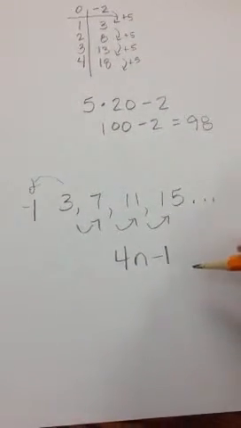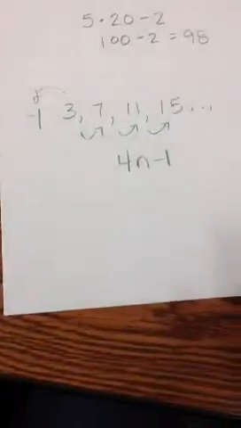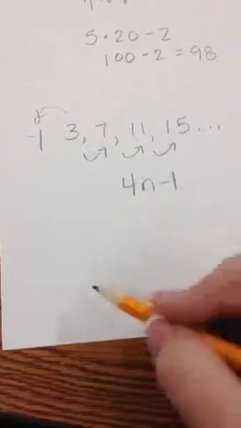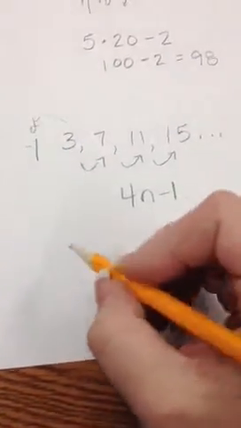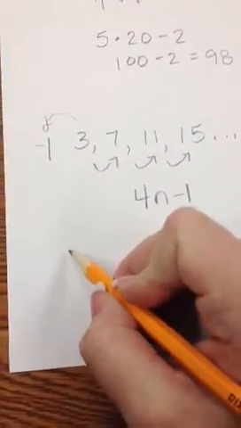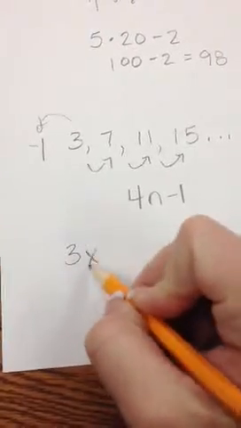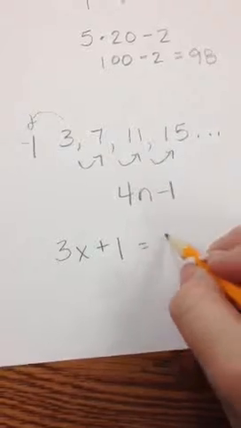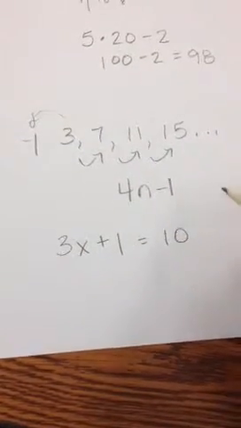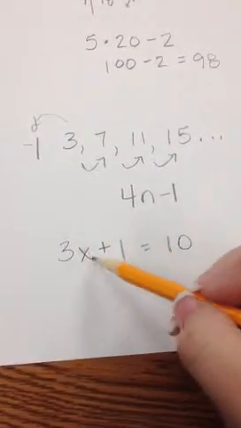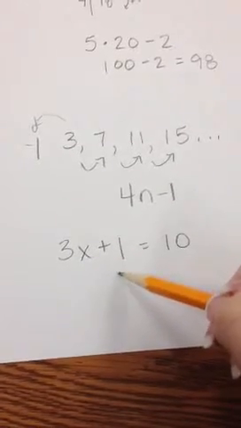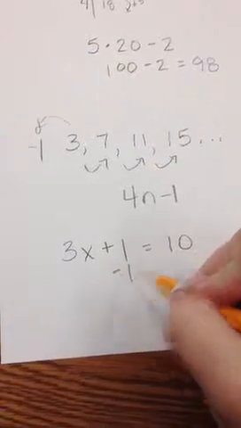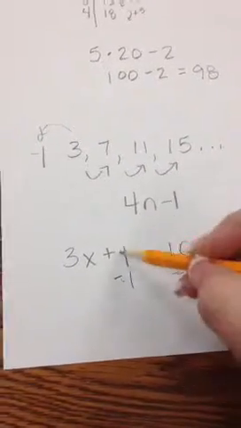As far as solving equations is concerned, because you're going to have to solve equations, remember, get rid of everything that's the same on both sides of the equation. So let's say you had 3x plus 1 equals 10. Well, if we drew a picture of this, we would have 3 little boxes and 1 little unit on this side and 10 little units on this side. Well, that means we've got ones that are the same. So you're going to get rid of 1 off of each side.